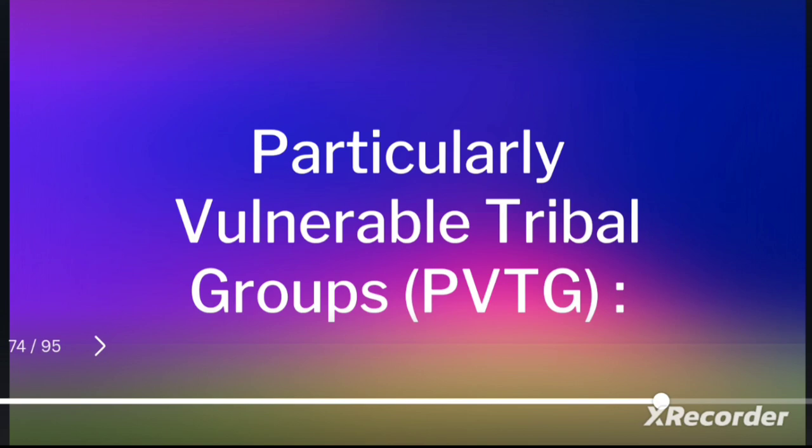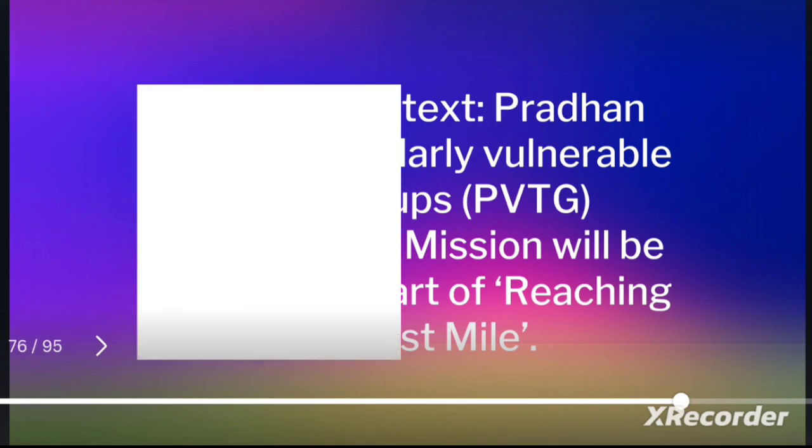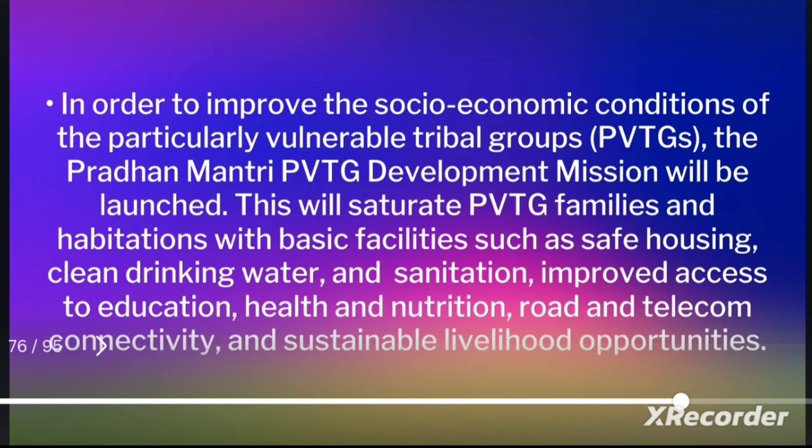Particular Vulnerable Tribal Groups. Pradhan Mantri Particularly Vulnerable Tribal Groups Development Mission will be launched as part of reaching the last mile. In order to improve the socio-economic condition of the particularly vulnerable tribal groups, the mission will be launched. This will saturate particularly vulnerable tribal group families and habitations with basic facilities such as safe housing, clean drinking water, sanitation, improved access to education, health and nutrition, road and telecom connectivity, and sustainable livelihood opportunities.